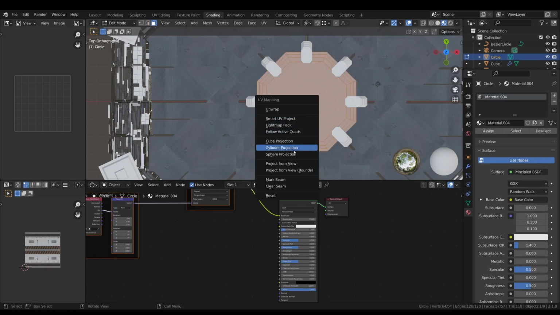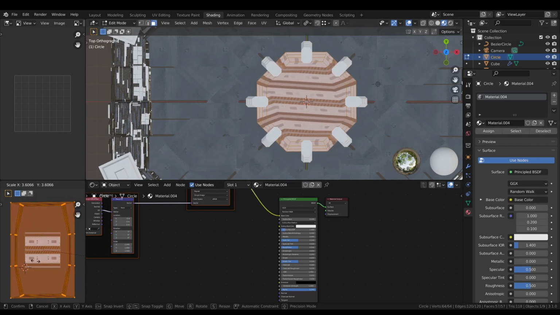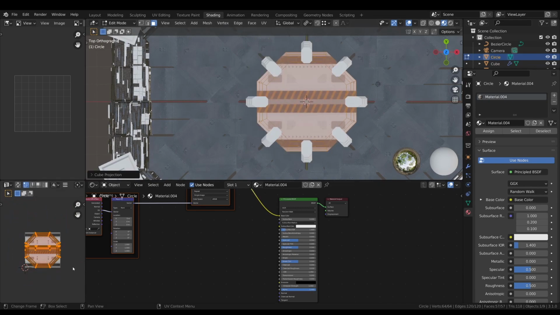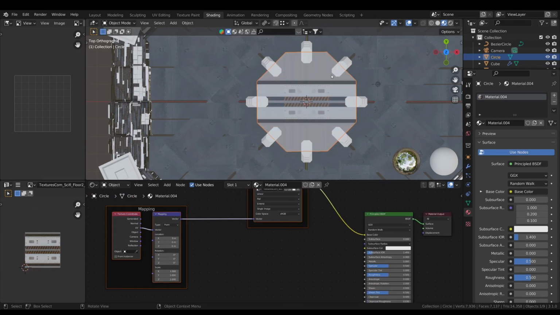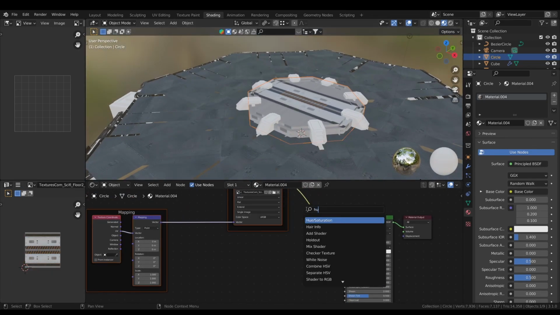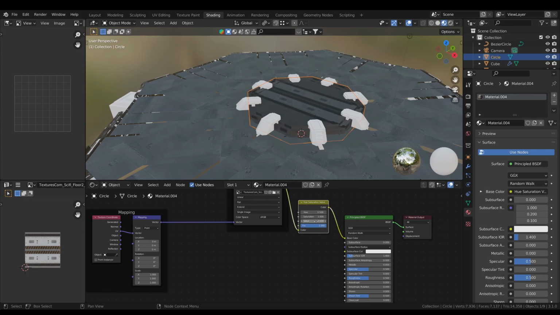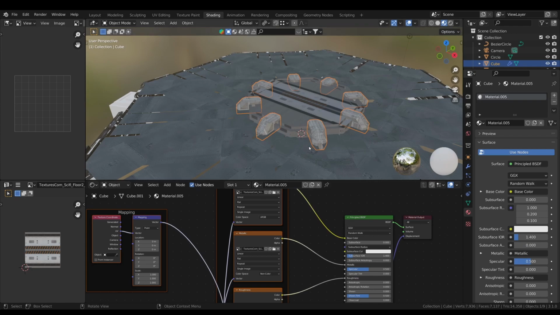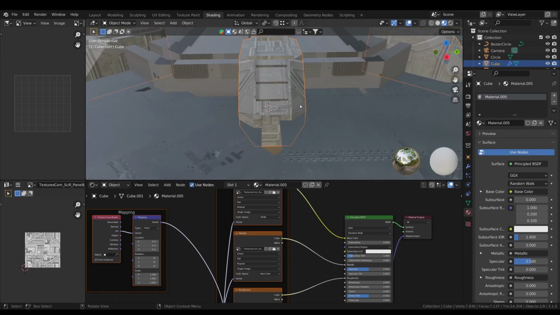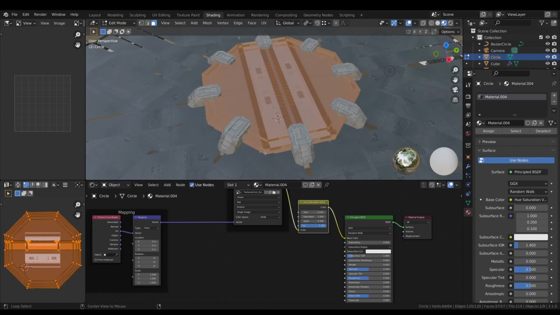And add a hue saturation node. We will change its color to a bit darker, and that's looking nice. Now for the top part, add another material, Ctrl Shift T. You can't see the other window because I am using OBS for recording, and I set it on window capture, so it will just capture the one window which is the Blender window, not the other Blender window which is popping up. So sorry for that.